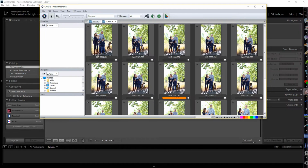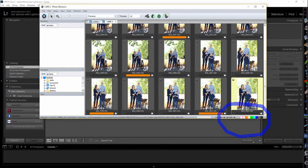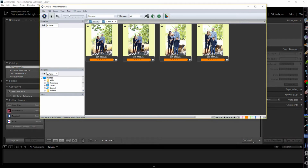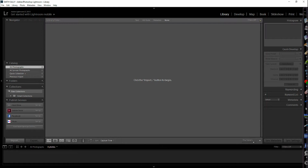So here at the bottom, you can see there's a row of different color coordinations. All you're going to do, this checkbox right here indicates if the filter is on or off. And so I have my filters on, so I'm going to simply go to the orange highlight, and that's going to leave me with the photos that I selected. I'm going to hit Control-A, and then go into Lightroom.